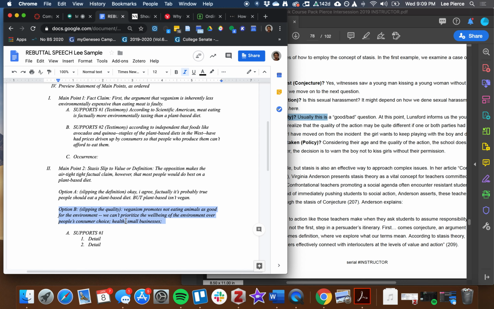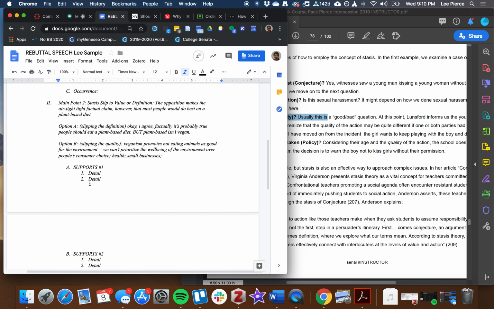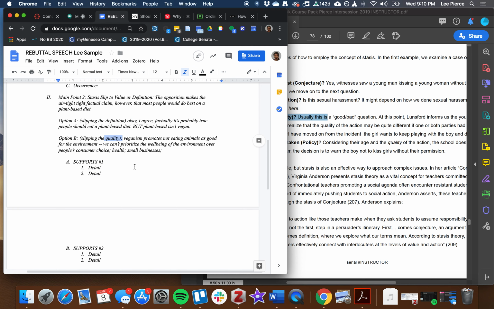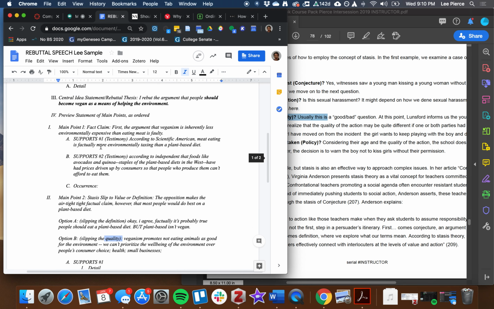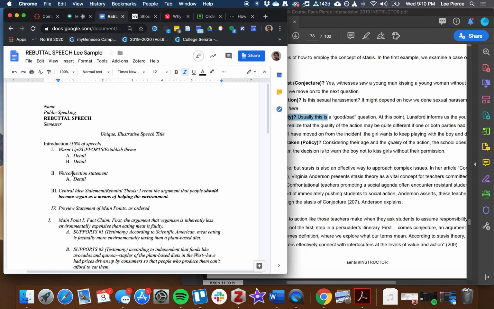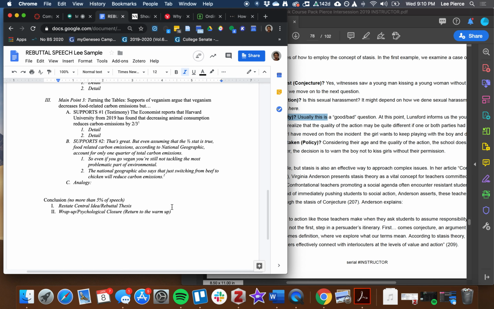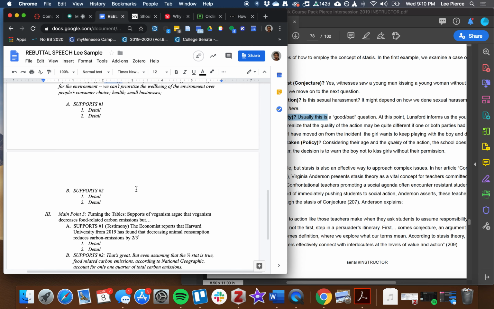So you're going to force the argument, and then you're going to provide evidence for why your definitional or your value argument is superior. All right? And that gives you all three main points, and you can put them in any order you want. Then you know the deal for how to write an introduction and conclusion. It's exactly the same as the way we did it for the speech of self-introduction, so you can go back and rewatch, I think it was video 3, from that series that talks about intros and conclusions.